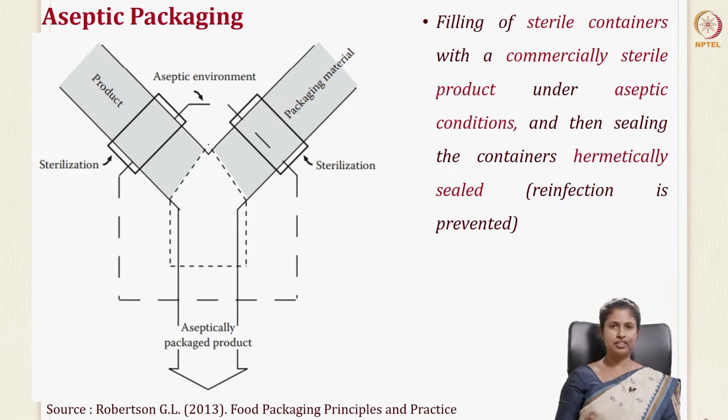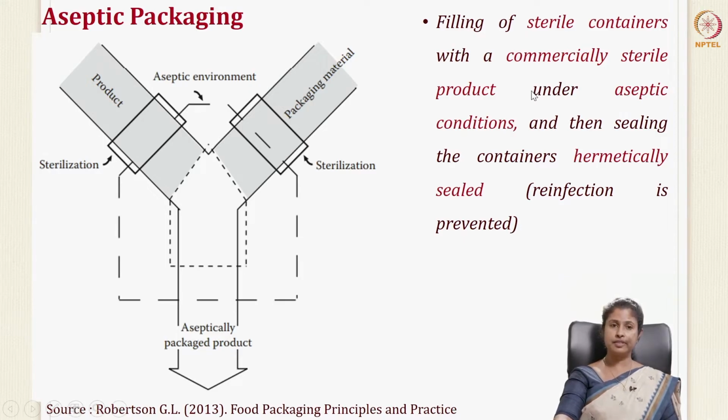In aseptic packaging, in a nutshell, as you see in this picture, you have the product, whether it's milk or any other juice, and it is sterilized. You have the packaging material, which is separately sterilized. And the product is packed inside the packaging material in an aseptic environment, right? You wouldn't have many humans handling it. It will be an environment where there will be UV rays. You will aseptically package it. And these kinds of containers can even have a shelf life of more than 1 year.